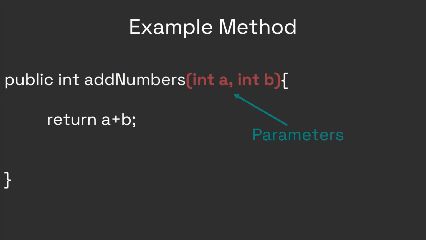Here we see what is being inputted into the method. These are known as parameters. The parentheses define what is being passed in. Notice how you can pass in multiple values by separating them by a comma. Also notice that there are two parts to each parameter. There is the data type and the variable. This allows you to be explicit about what your method takes in. This way we know that anything passed into this method will be of type int.